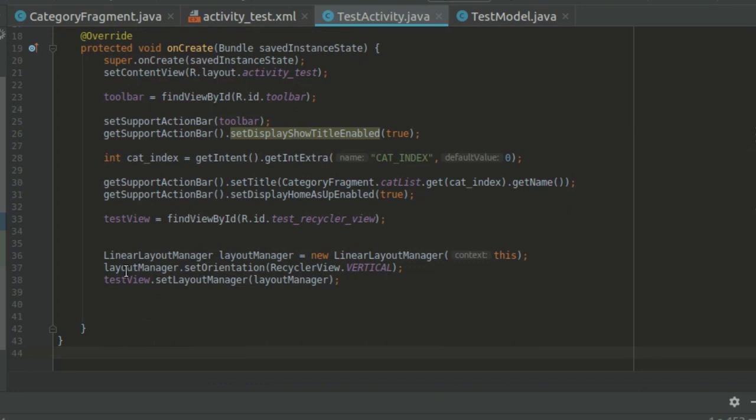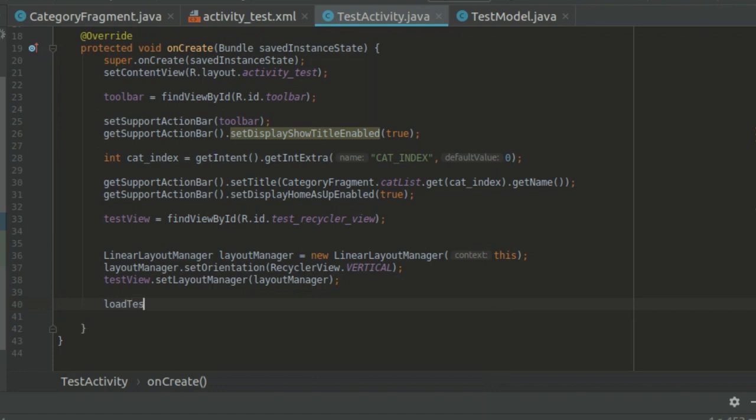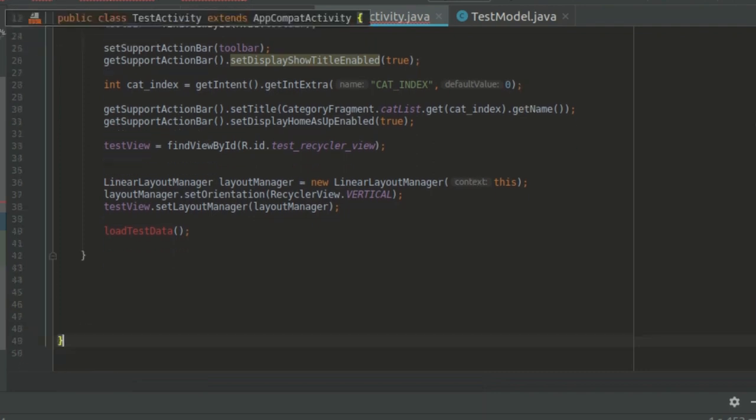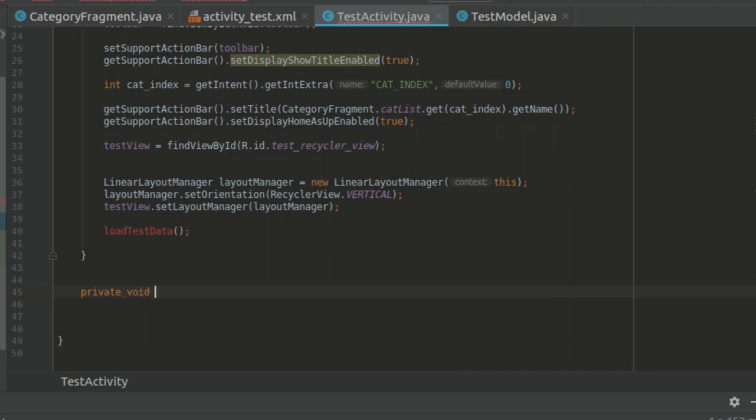Now we will load our test data. So here we will create a function that is load test data.